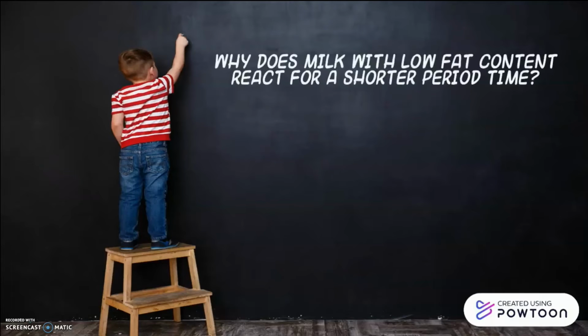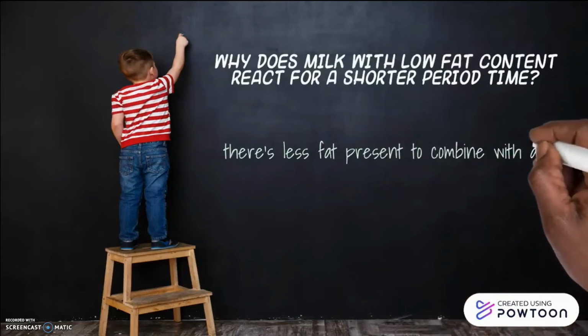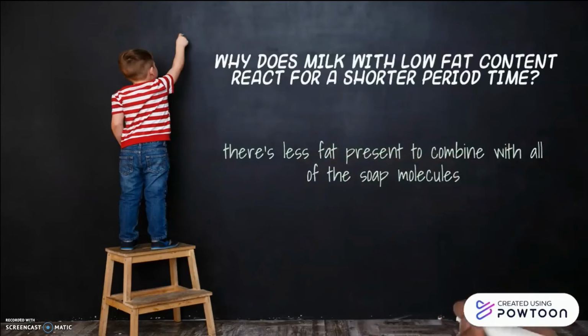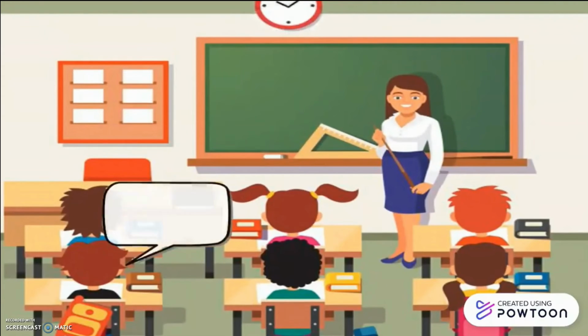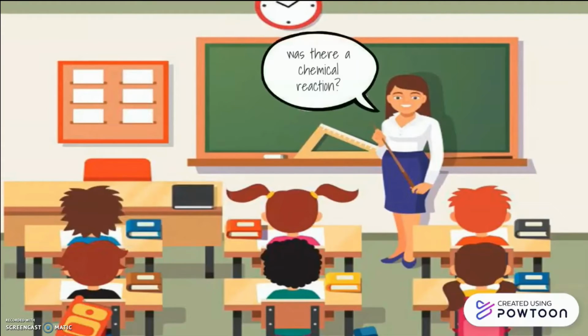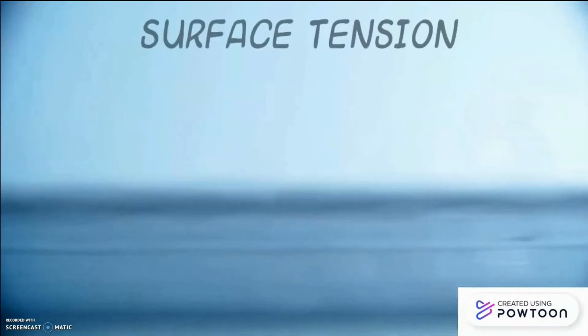Why does milk with low fat content react for a shorter period of time? This is because there's less fat present to combine with all the soap molecules. Why was there a quick spread of colors when the cotton swab was dipped in the water? It is because of the surface tension. Was there a chemical reaction? No, there wasn't. What is surface tension?